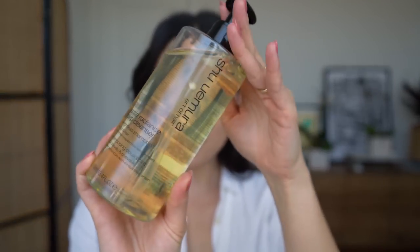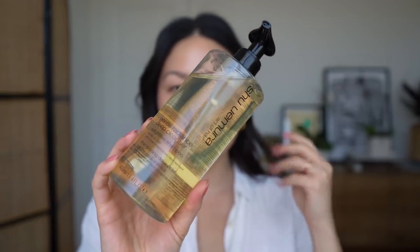This is the gentle radiance deep cleanser, weightless shampoo for scalp and hair. I really like this because it's a cleansing shampoo, but it doesn't strip the scalp. It's not too irritating. And I do feel like it's getting a really rich lather going, so it gets out any dry shampoo or product.